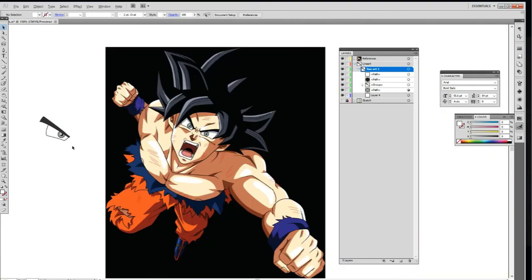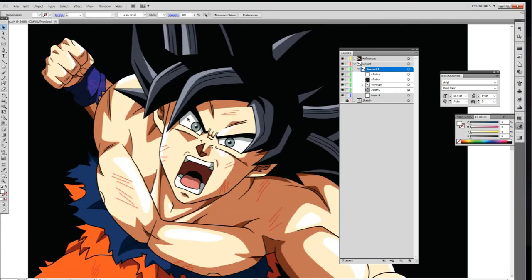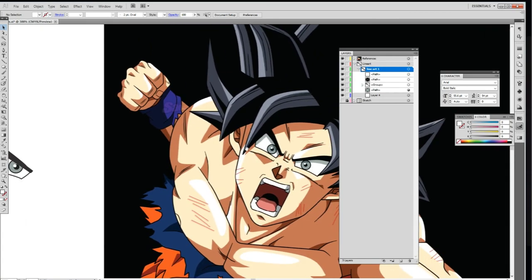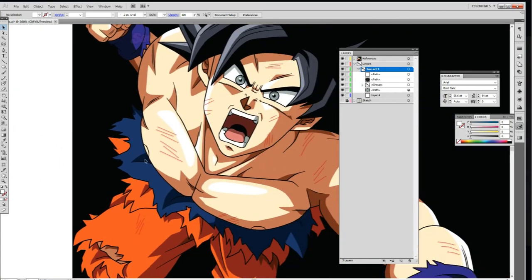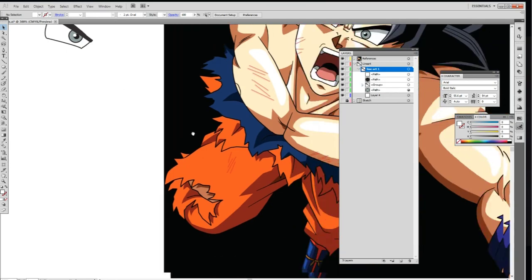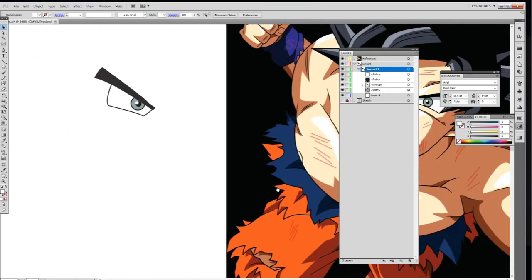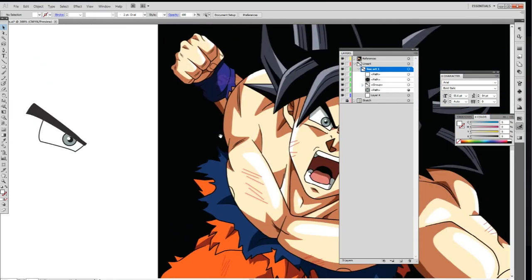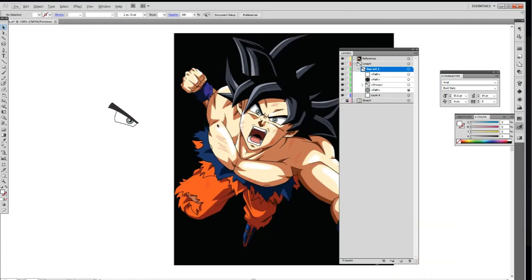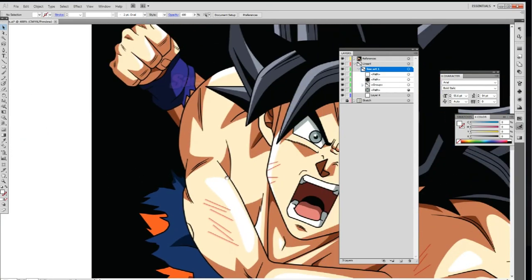Anyhow, the last thing we're going to do, and we're going to cut this short, is focus on this shadow right here. Now, this same process can be applied for all these colors and everything else. We're not going to redraw all of Goku today because you probably don't want to do that. I might do a video where I do a big piece and do a time lapse of it if that's something you're interested in, and maybe do some commentary over that as I do it. But now's not the time for that.